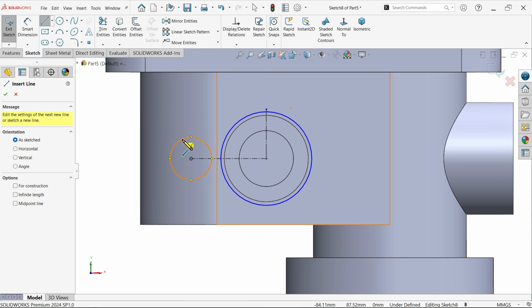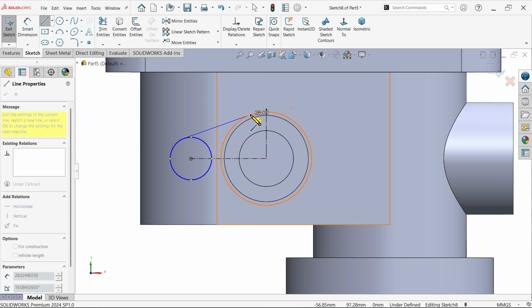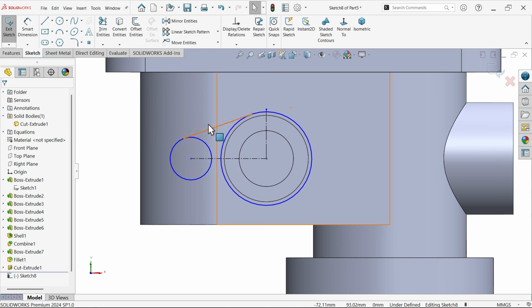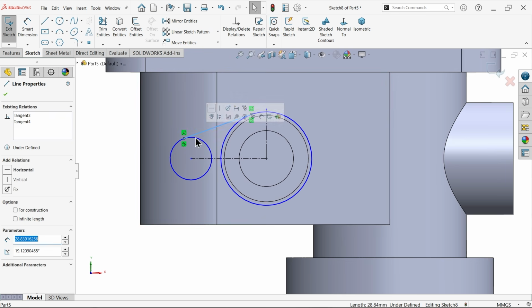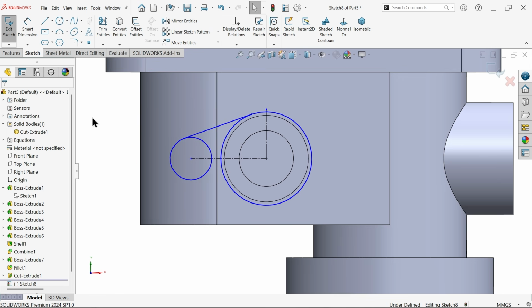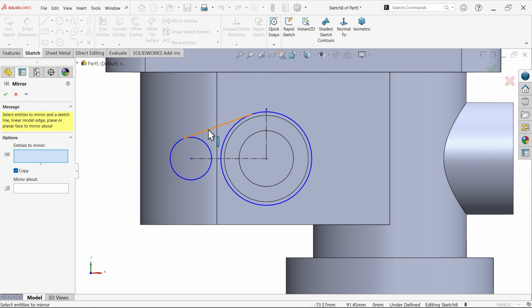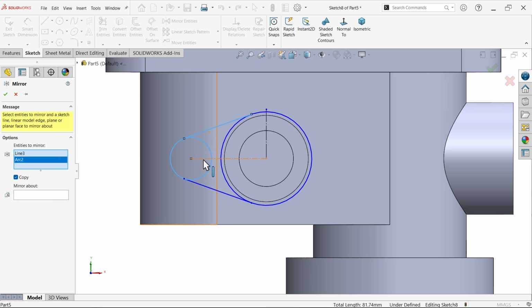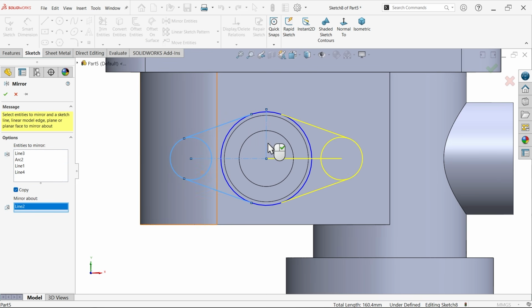Activate line. Now draw a line from this small circle to this. Keep the cursor, and when you see tangent, click here. Now let's check. See, this is tangent at both edges. Mirror. Select this line. Copy, mirror about horizontal line. Again choose mirror. Now let me select these 4 things. Copy, mirror about this vertical line.